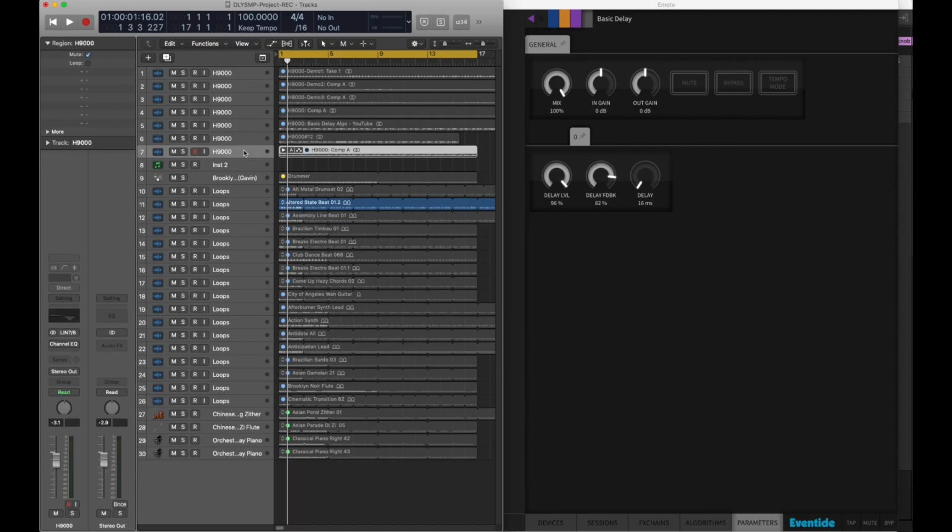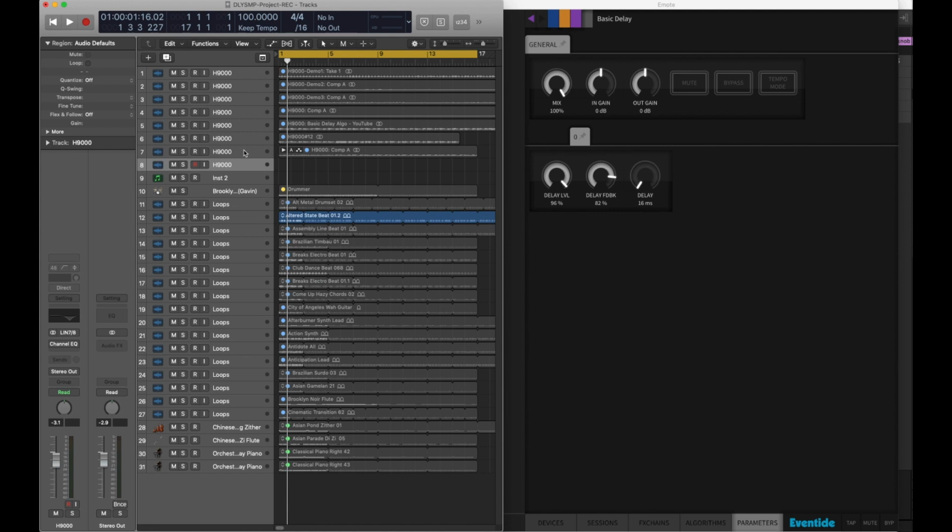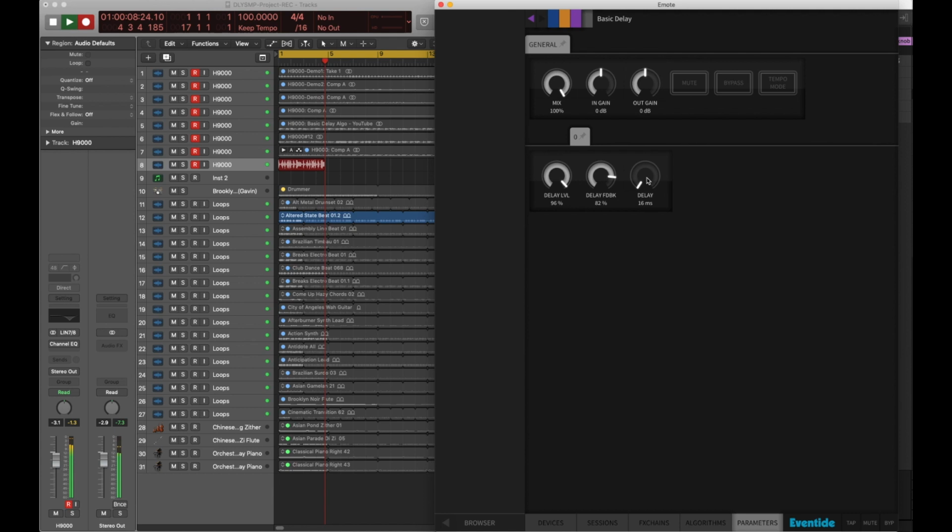When I pushed this to the H9000, I actually really liked the sound of the basic delay, certain parameters, and it gave me a bit of an idea. So it's got this metallic thing going on, but if I turn this down, then the pitch goes higher. I thought, well, what would happen if we actually sequenced that?